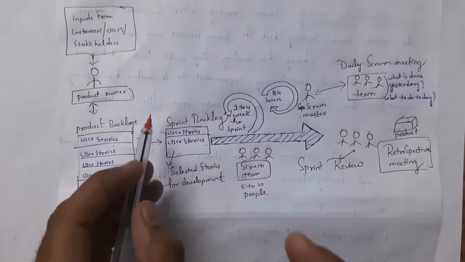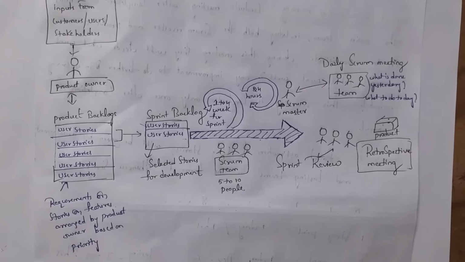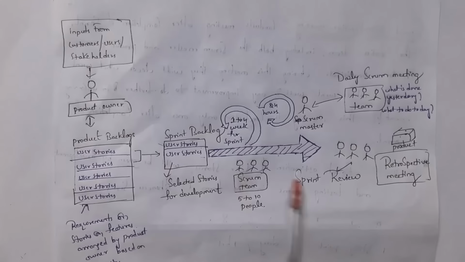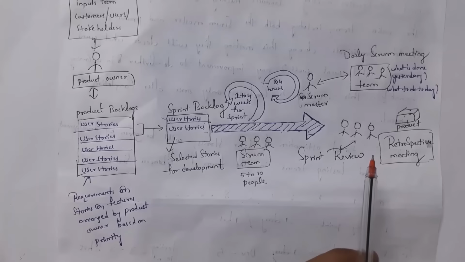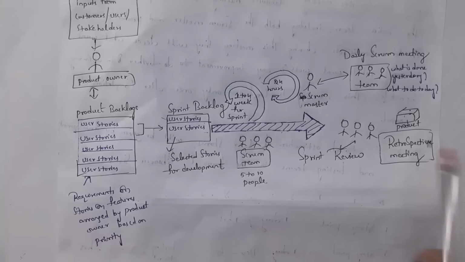So immediately after completion of each sprint, they will conduct a sprint retrospective meeting. A sprint retrospective meeting is nothing but a meeting which is conducted after completion of each sprint. In this retrospective meeting, all team members are involved, including the product owner. In this meeting, they will discuss what went wrong and what went correct. Is there any improvement further? How to improve in future? They will discuss all these topics in this meeting.